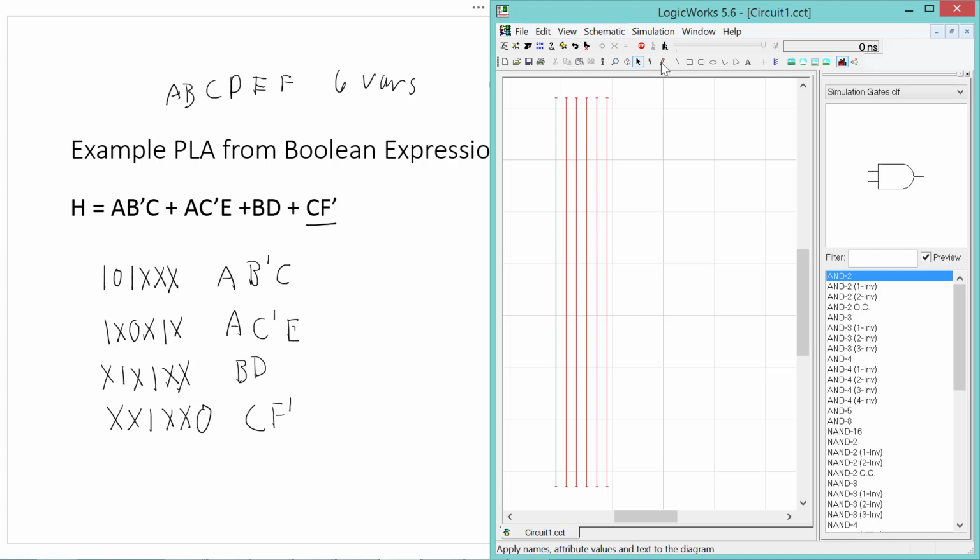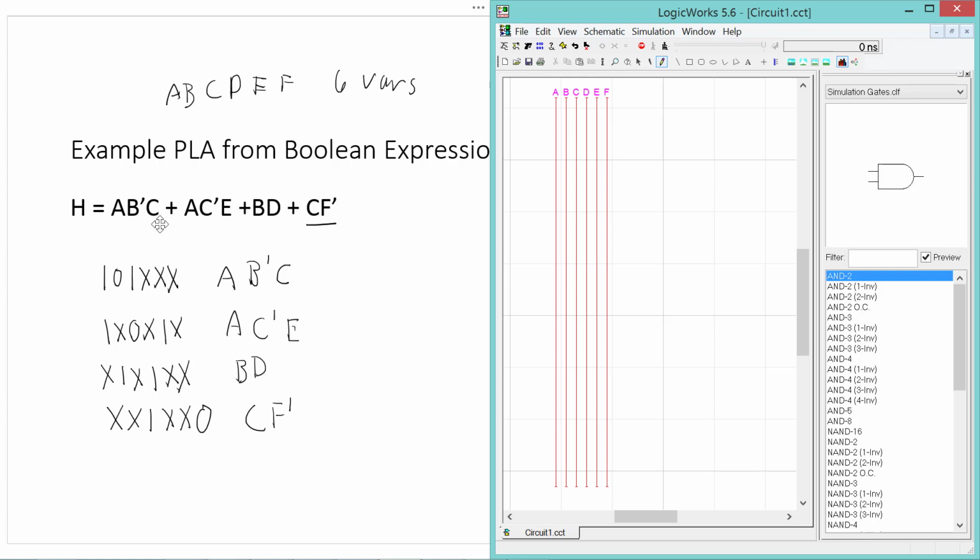And let's label our input variables. We have A, B, and we have C, D, E, F. This covers all our input variables.